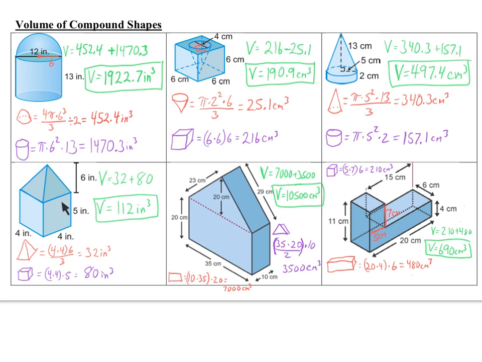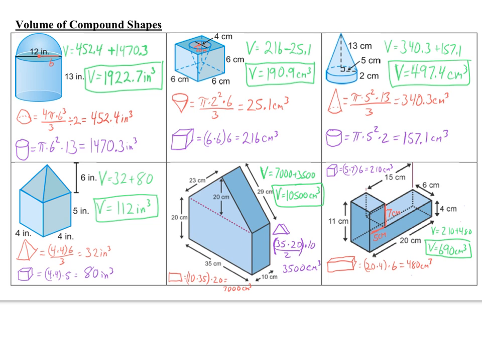So let's talk about this house-looking thing. The bottom here, this box, the base is 4 by 4, so that would be 16, times the height is 4. This is a rectangular prism, or a square prism, sorry. And then the second one, this is a pyramid, so the base again is 4 by 4, 16, times the height of 6, but you divide by 3, because all pyramids you divide by 3. And then these two pieces you add together, and you get your volume, which is inches cubed. Volume's always cubic, whatever units.